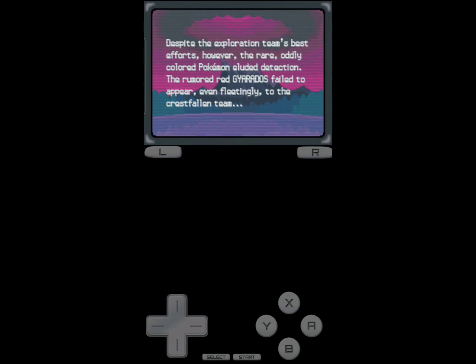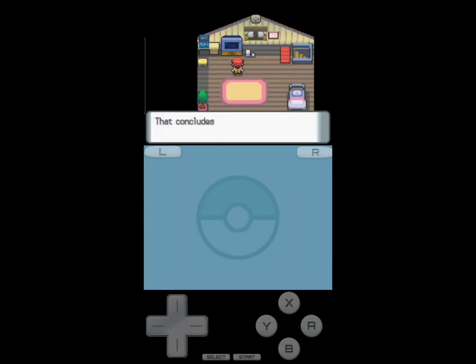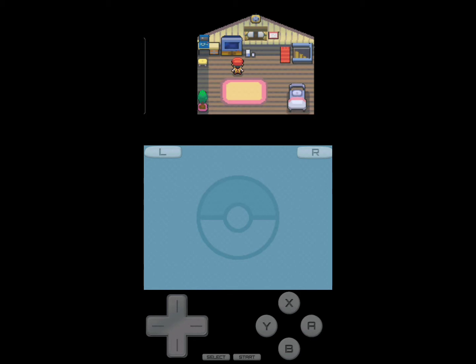Despite the exploration team's best efforts, however, the rare, oddly colored Pokemon eluded detection. The rumored red Gyarados failed to appear even fleetingly to the Crestfallen team. Oh, the Crestfallen team? Even fleetingly? Okay. That concludes our special report. Search for the red Gyarados. Brought to you by Jubilife TV on Nationwide Net. See you next week. Same time, same channel.